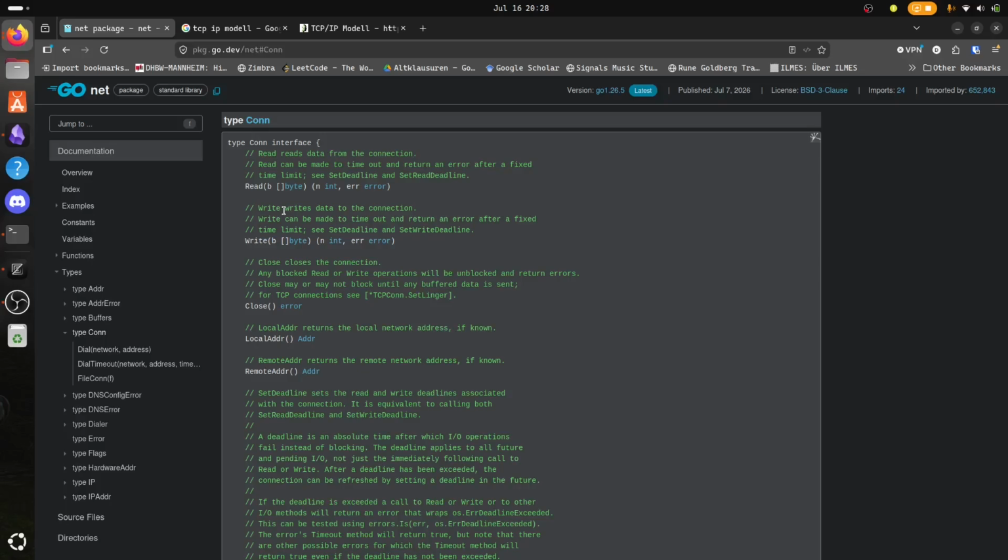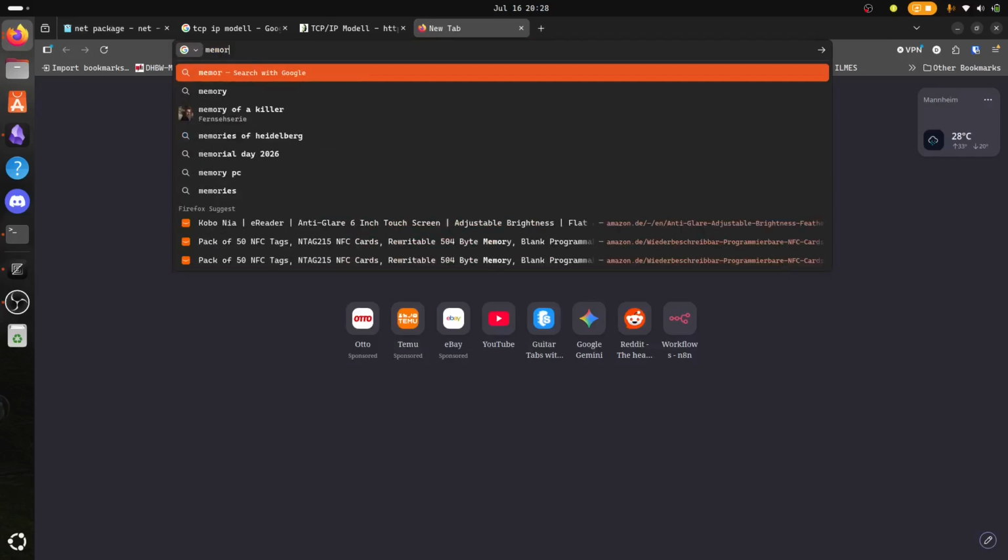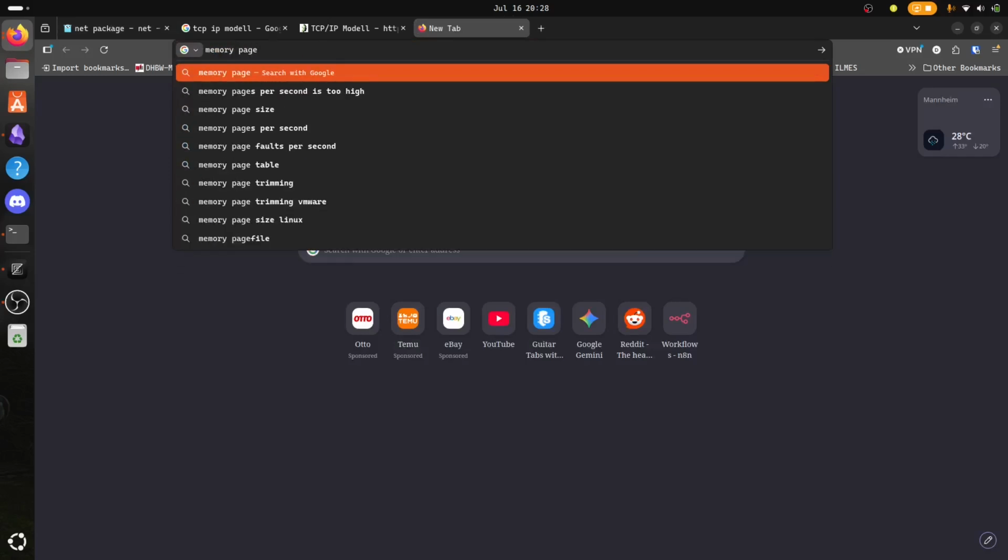Let's try 4096. That's a very common buffer size, because I think that this is the size of a memory page or something like that. Memory page size.